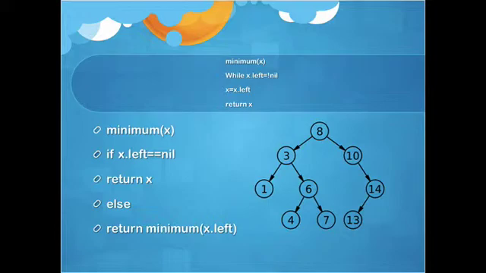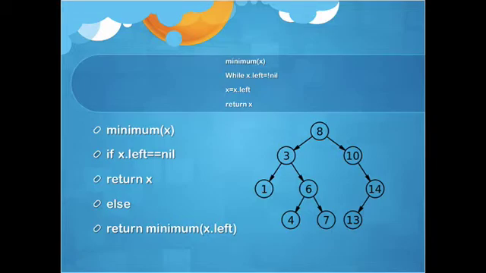3 is smaller than 8 and 1 is smaller than 3. So my minimum value is 1. My first position, my key, that is the value of the node that I know, in this case my first key is 8. The left of my key, that is 8, is not equal to null, it is 3. So I will repeat with the next left position, that is 3. The next value to the left of my key, that is now 3, is 1.